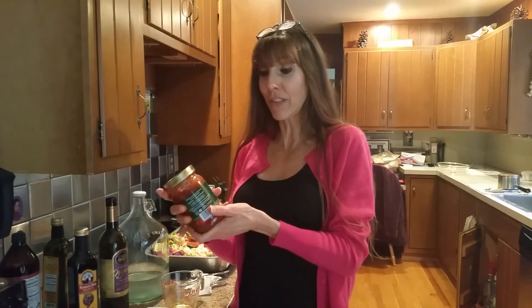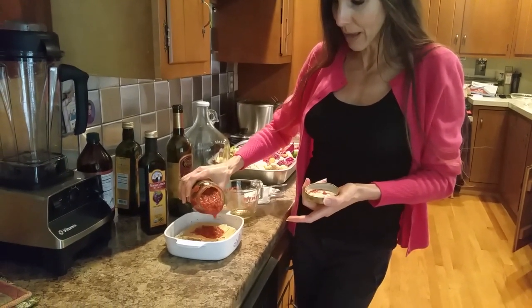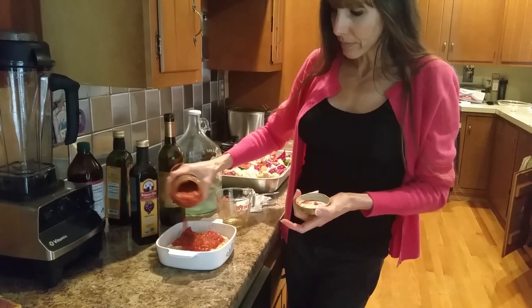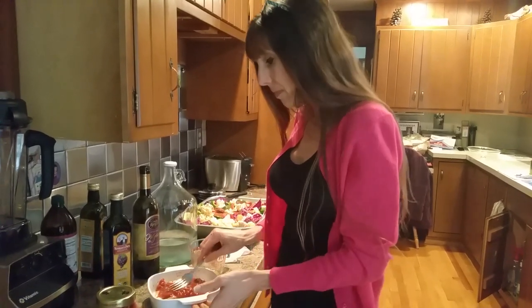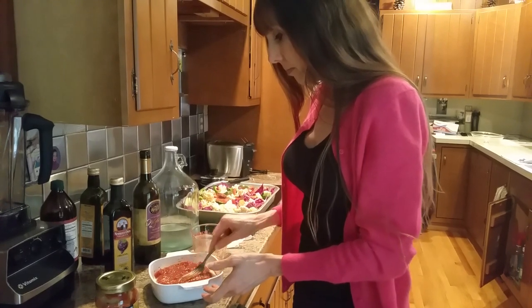Then I take my favorite salsa, which again is Field Day Organics. It's just such a great product. It's no salt, no sugar. It's got cilantro. It's a powerful flavor. Just really fabulous. So I just take this, saving us time, and just put it on the top. Not much is really needed. And then, just kind of smooth it out. Okay.